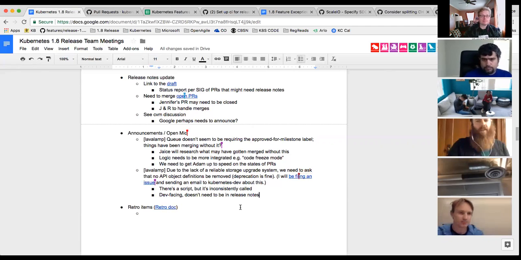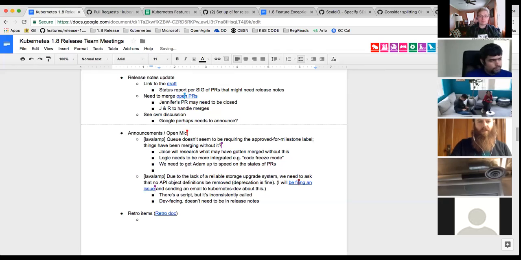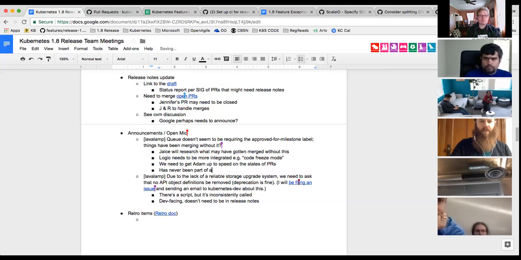And to clarify on the earlier point, the approved for milestone label was never actually consumed by automation in the past. It was something that we humans used to manually decide whether or not an issue should be kicked out of V1A. I believe Maru now has a bot that makes sure that sufficient labels have been applied to issues that are in the V1A milestone, otherwise they'll get kicked out. But I'm just grepping through the source code. I don't think that label is looked at.